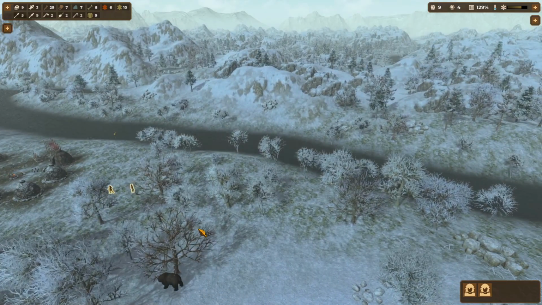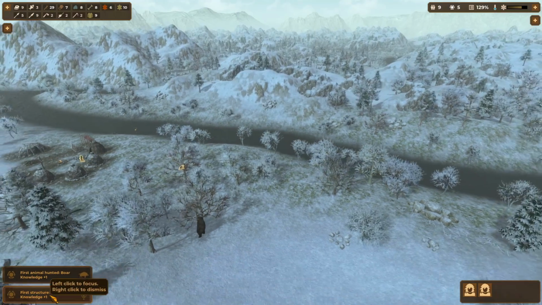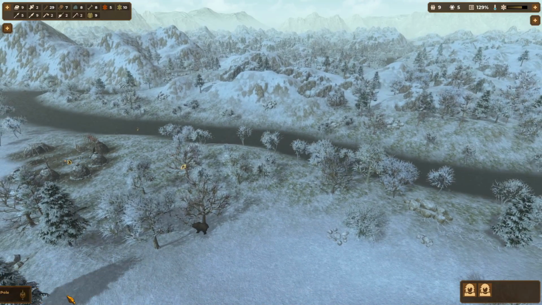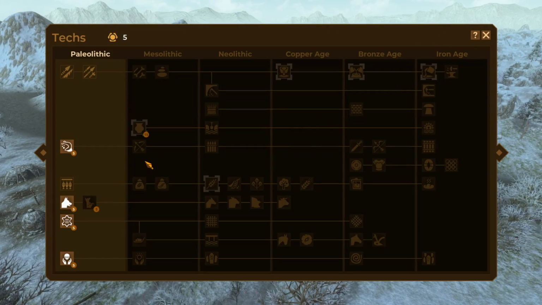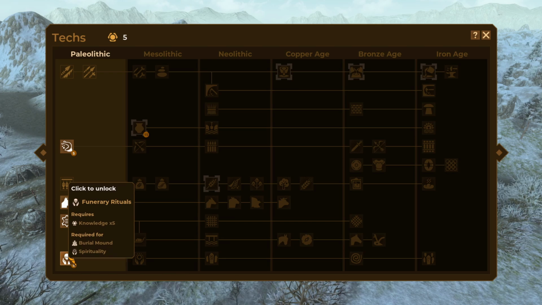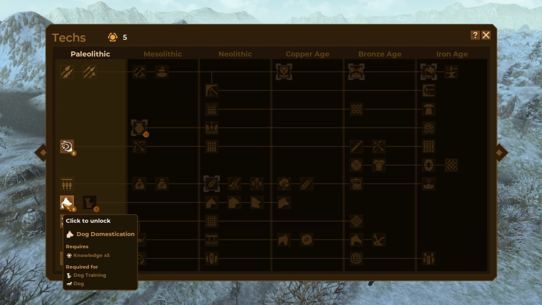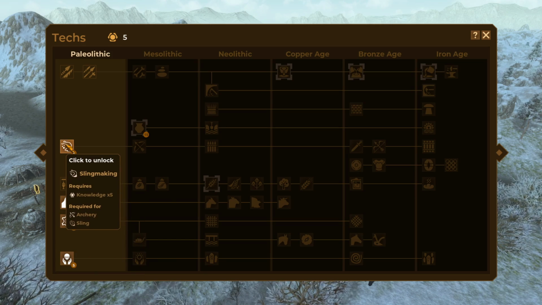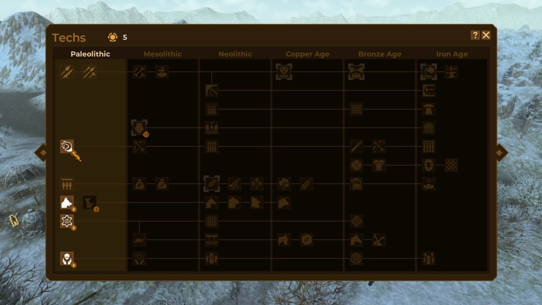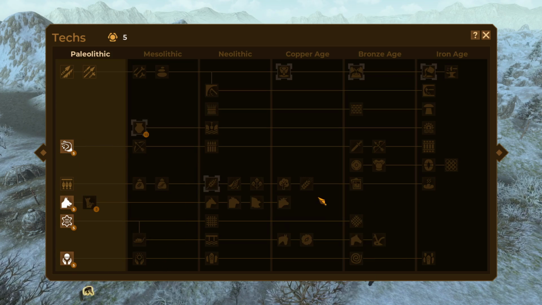Here they come. Let's see how it goes. Yep, they got that. Excellent. So first boar hunted, first skull pole has gone up. Now, let's come in here. We've got funerary rites. We've got tanning. We've got dog domestication, or we've got sling making. The question is, what do we want to go for next? And on some level, it does depend how you want to play. We're going to leave this.